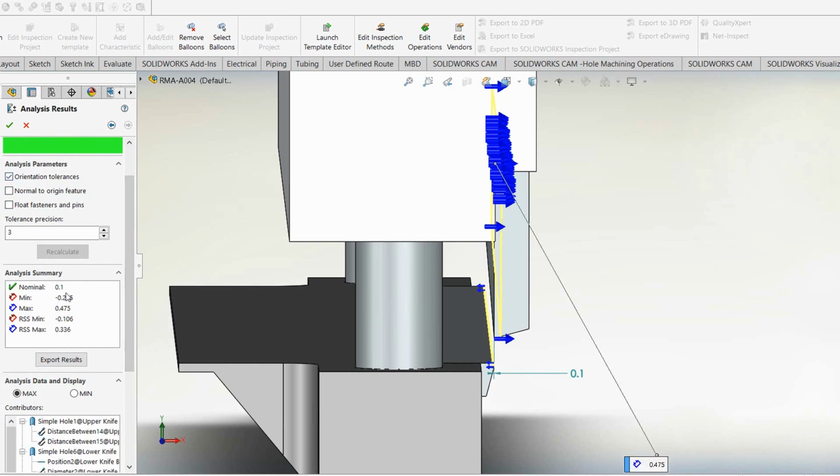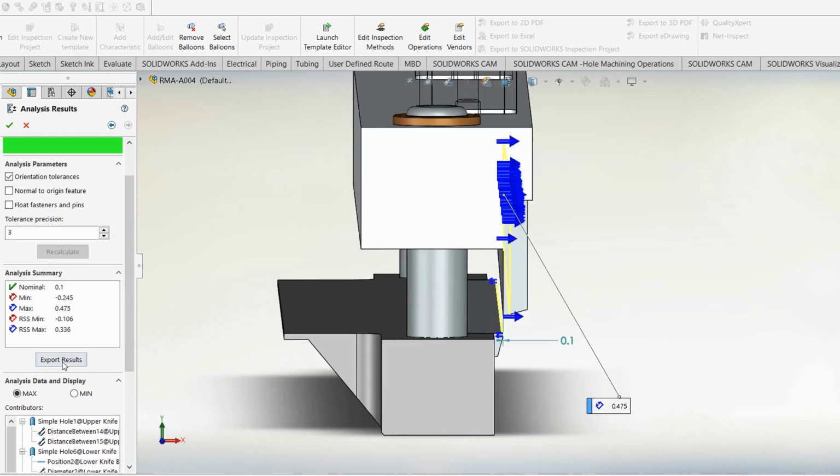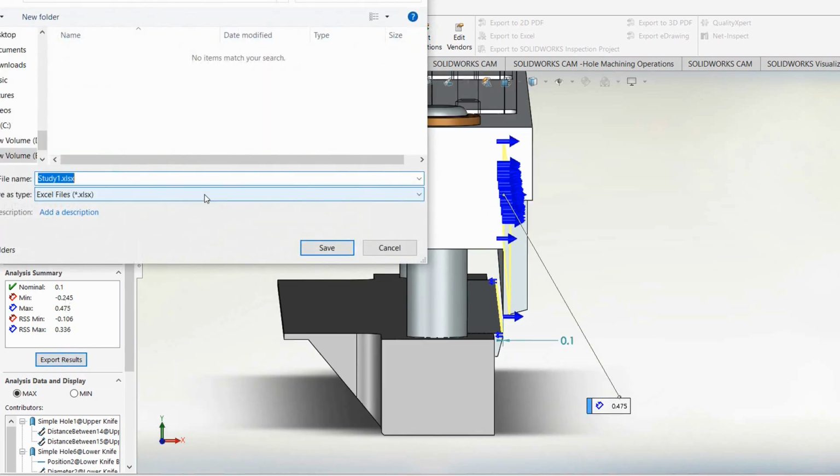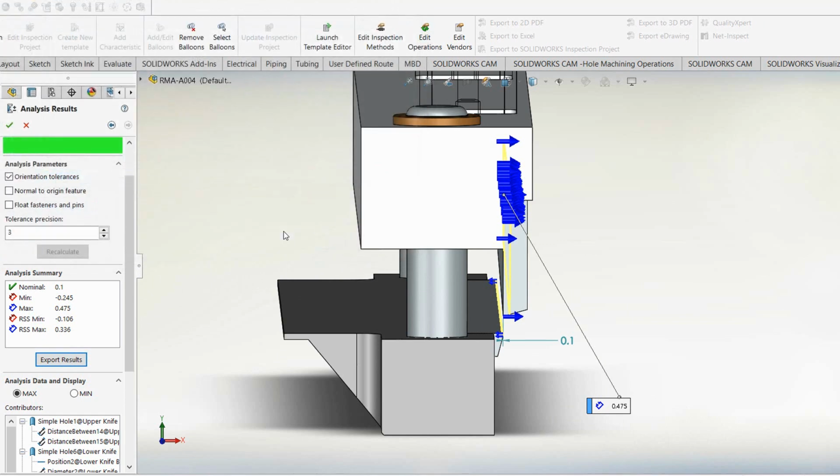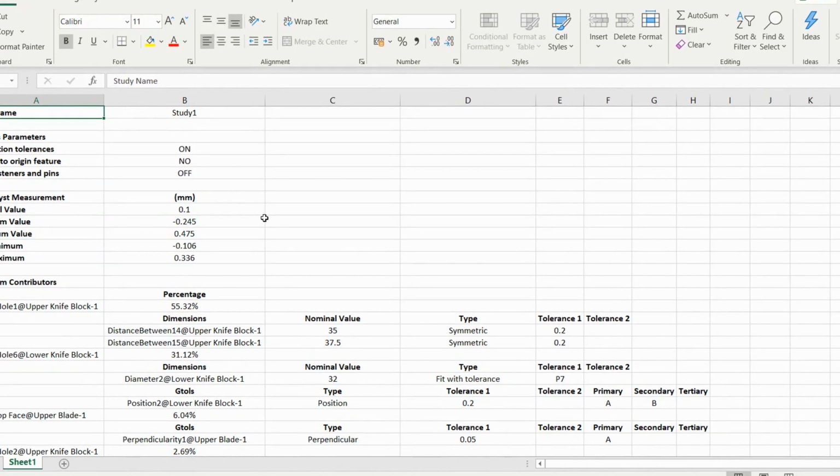So this is one of the reasons why you need to work on 3D annotations, because not only does it really help you in publishing your designs, but it also helps you do other kinds of work, such as the tolerance stack-up analysis, or it could be your inspection. Now we are done with this. What about the inspection part of it?